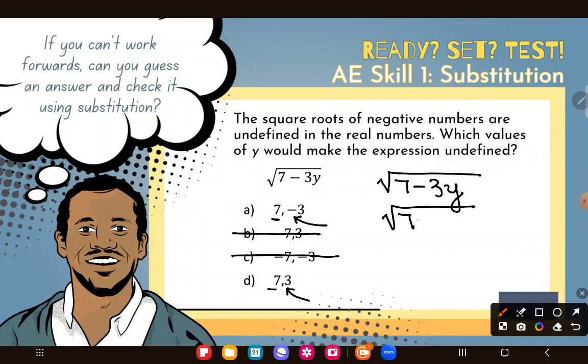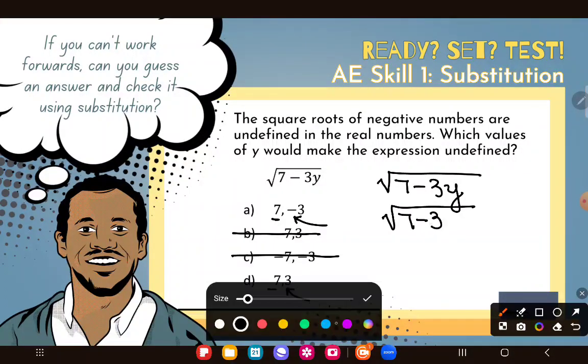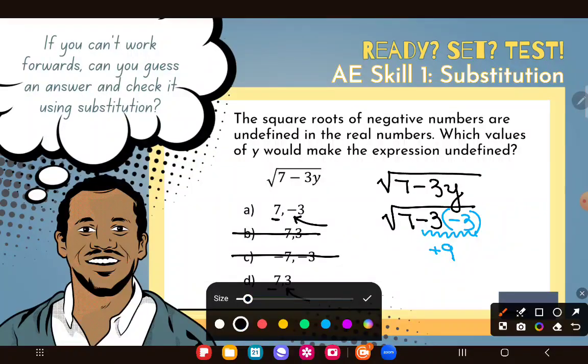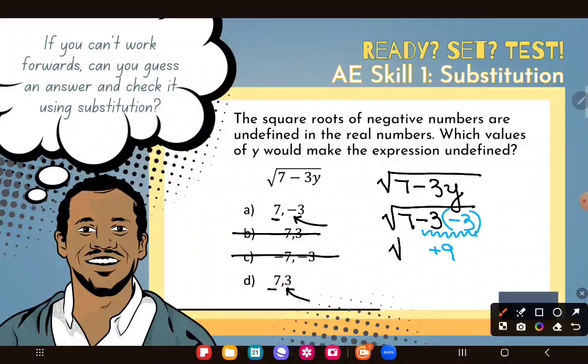So plugging that guy in, I'm still gonna have a square root. I'm still gonna have a seven, a minus, a three. But now I'm gonna replace that y with this possible value, negative three, and see what happens. Does it give me an undefined expression? According to order of operations, we're gonna do multiplication first. And I'm gonna do it my lazy way. When I'm multiplying, I'm gonna think of both of those like negatives. So negative three times negative three is positive nine. Two negatives cancel each other out when multiplying or dividing. And of course, I have the square root now and I still have that seven.